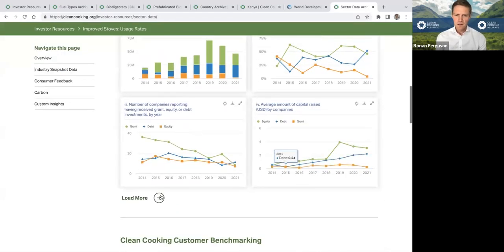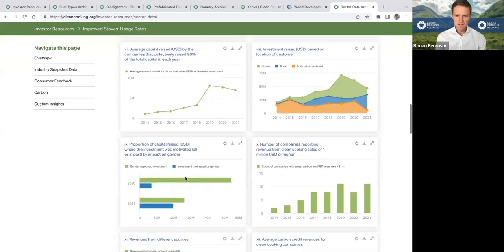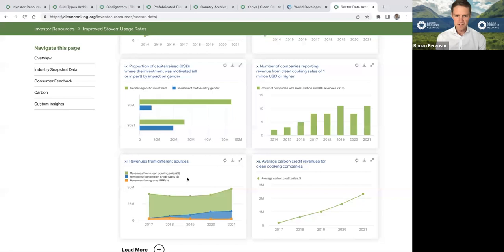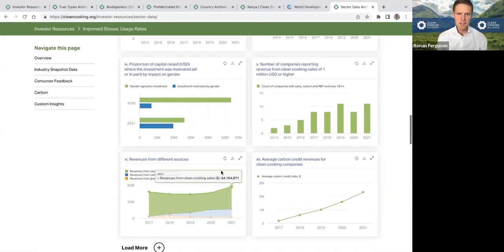I won't go through all of these charts, but they are all here. Some really interesting ones from a carbon revenue perspective, a 22-fold increase from 2017 through to 2021. You can see that here and download that there. If you're interested in gender investment, the data is here as well.